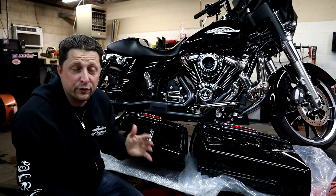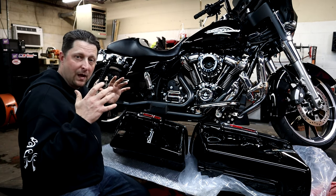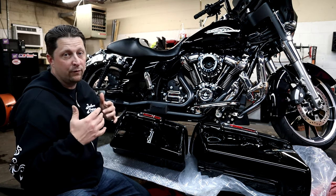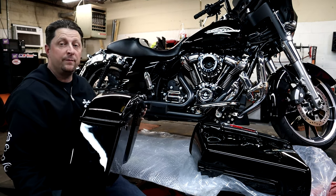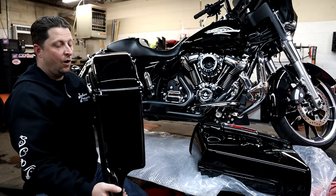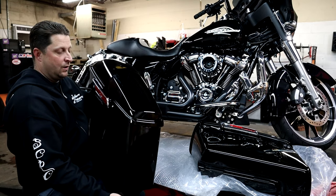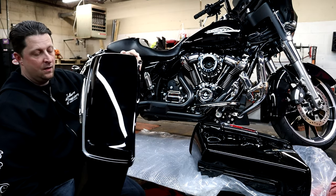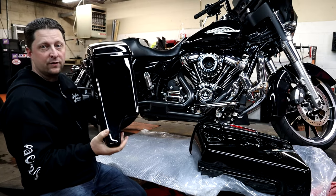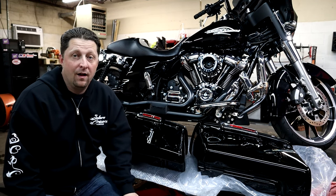These things are under 200 bucks, and I want to note that I paid for these — they were not given to us. I literally bought these on Amazon and they are $198. I was kind of skeptical, but the reviews look really really good on these bags. These bags are from the TCMT Amazon store. If you haven't heard of them, they have all kinds of different versions. These are the already painted vivid black which matches my bike, with regular lids with chrome latches, and these are the five inch stretched version which will go over my dual exhaust just perfect.